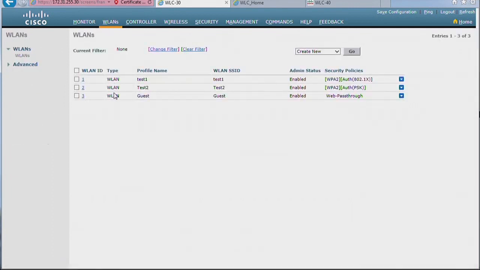So it's easy now because I have only two, but when you have many clients, many APs, it may be confusing to get which one gets what IP address and why. So having both the access point name and the client IP address is useful to know why you get this and that. And that's pretty much all you need to know on local switching.